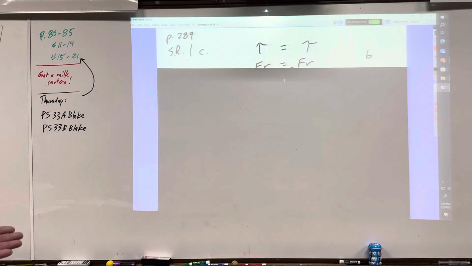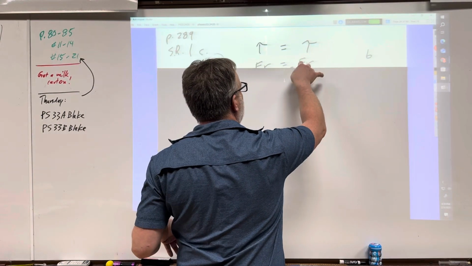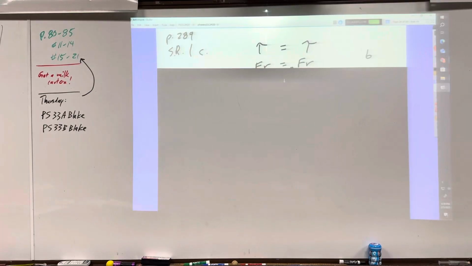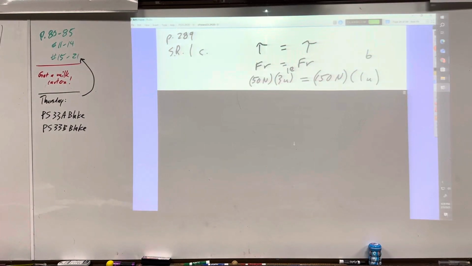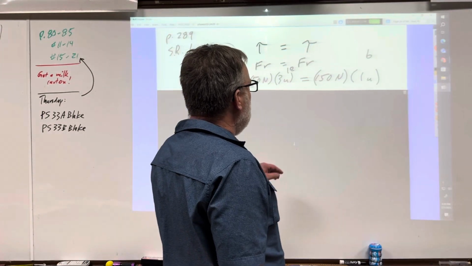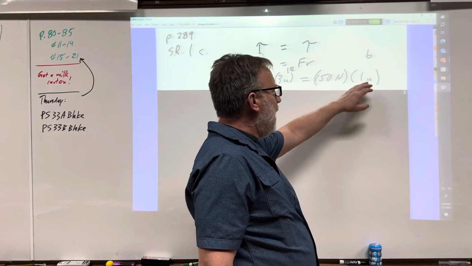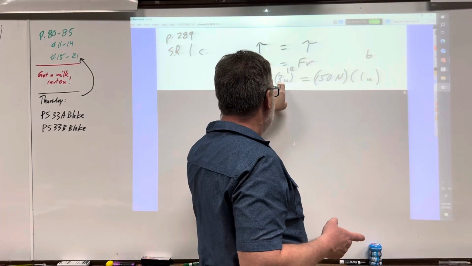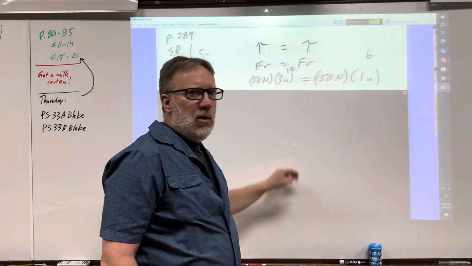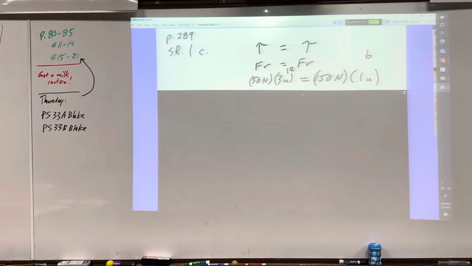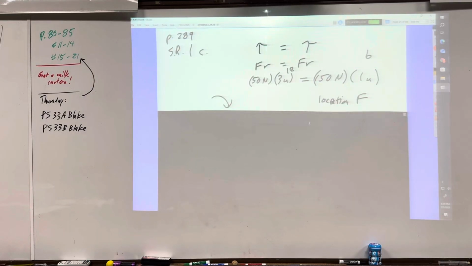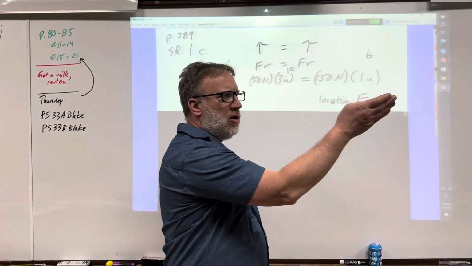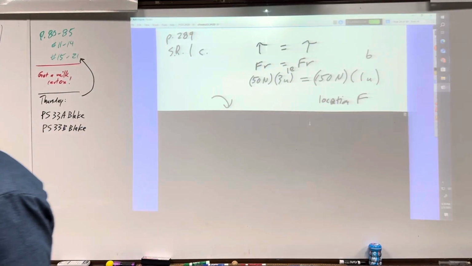So the torques, the twisting forces, have to be equal. That means force times radius has to be equal on both sides. But one of the forces is 3 times larger, so it will have 1/3 the radius. The heavier 150 Newton one has a unit of radius, and it doesn't matter what that unit is. The lighter weight has 3 times that unit. If you do that, location F is 3 units one way, 1 unit the other.